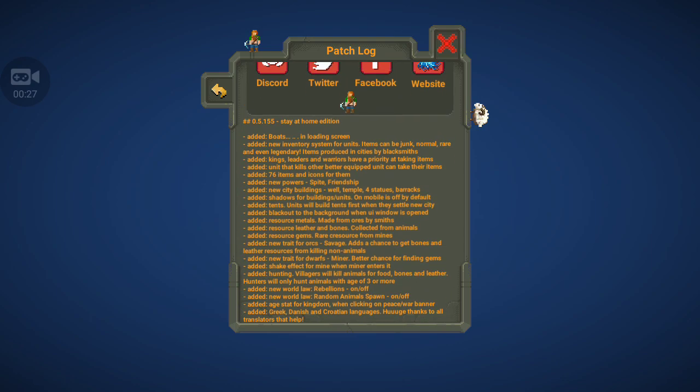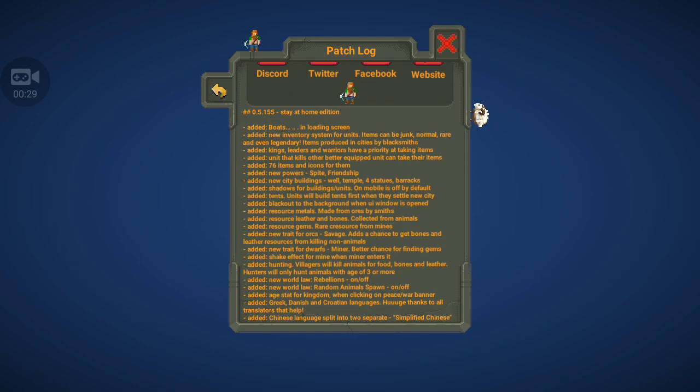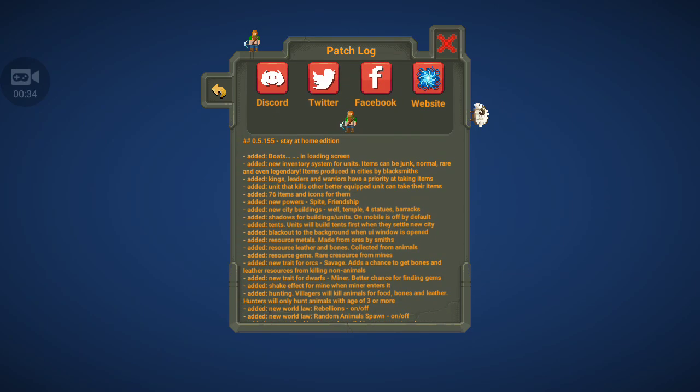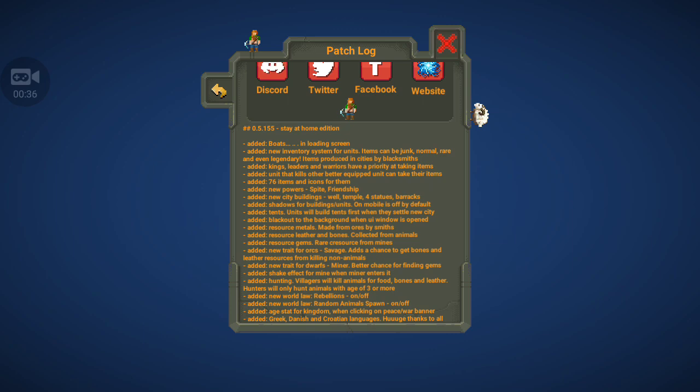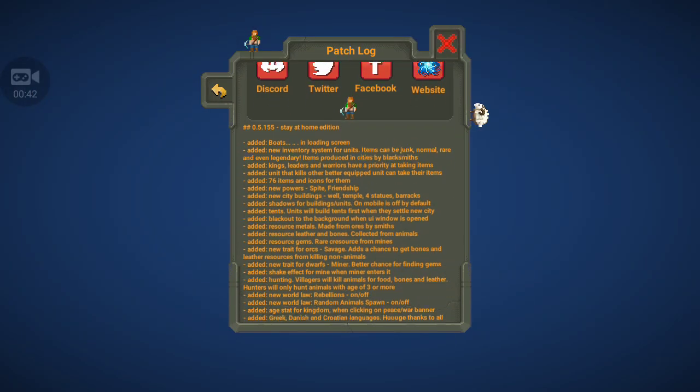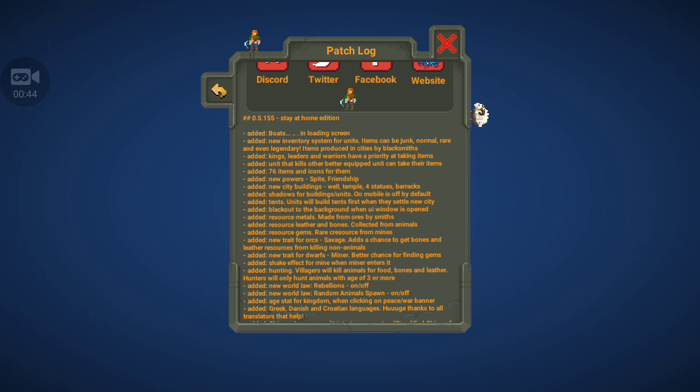Okay, so they added boats in the loading screen. Obviously a teaser, so they're definitely going to add boats in the future. That, I think, is proof that they're going to add boats. Most likely going to be a Viking style, I would think, based on the loading screen. You guys will see that in a little bit when I load up the test world I've got for you.